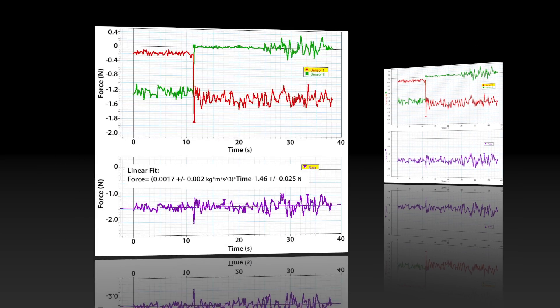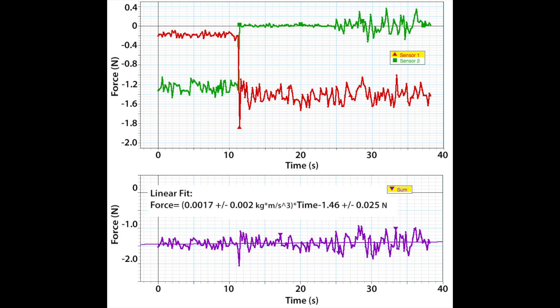So if we examine the linear fit, once we consider the uncertainty, the slope is 0, meaning the weight of the gyroscope didn't change at all throughout the experiment. Therefore, we can conclude that Leithwaite's claim was just a myth.